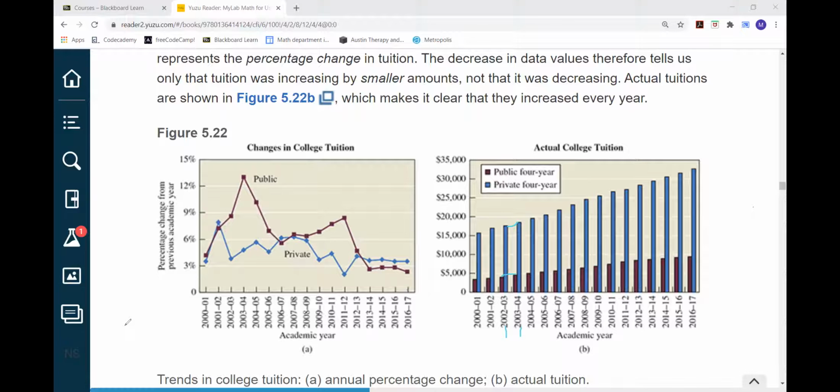Oh, I get it. So it says here, in the year found in Part A, which had the largest increase in actual tuition in dollars, public or private? Part A was asking for percentage, right? So we were looking over here at which one's taller. Now they want the actual increase amount. So what we're looking at is this gap right here. Is this larger, or would this gap right here be larger? I think the private 4-year is actually a little bit larger, but it's really hard to tell on this.